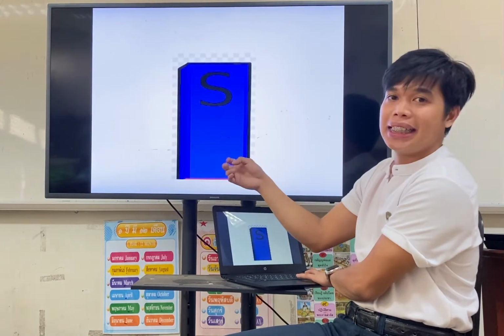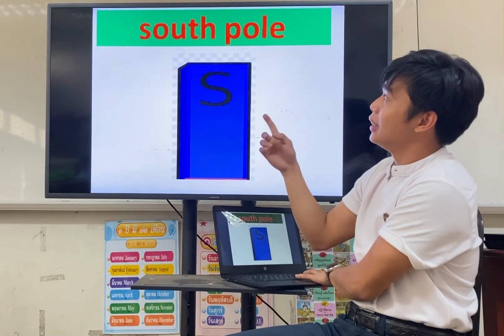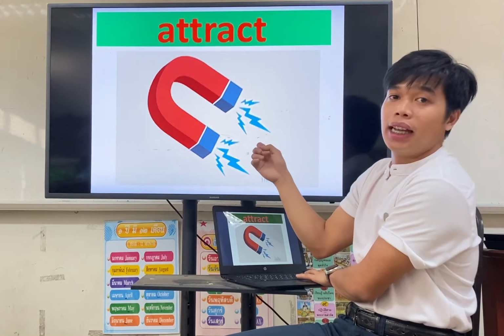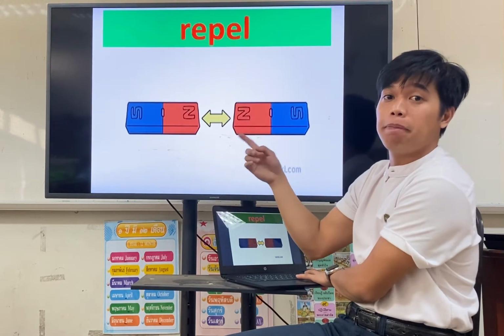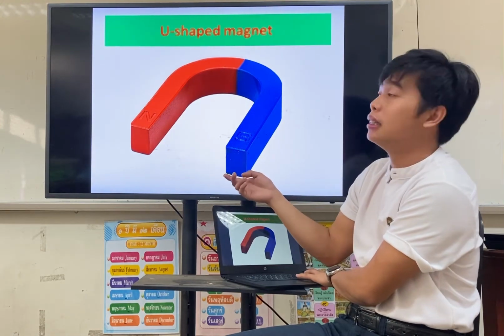Okay, this one is a South Pole. This one is North Pole. Okay, next. A truck. We have refill. Okay, this one is U-shaped magnet.